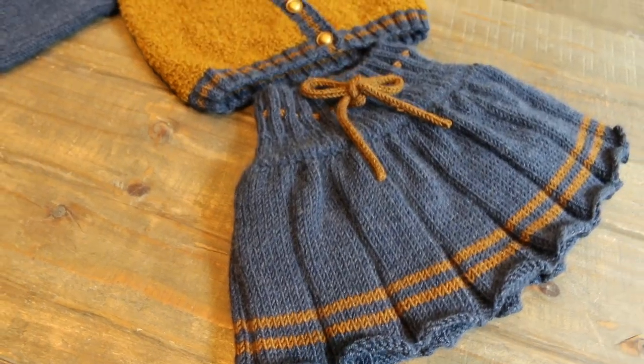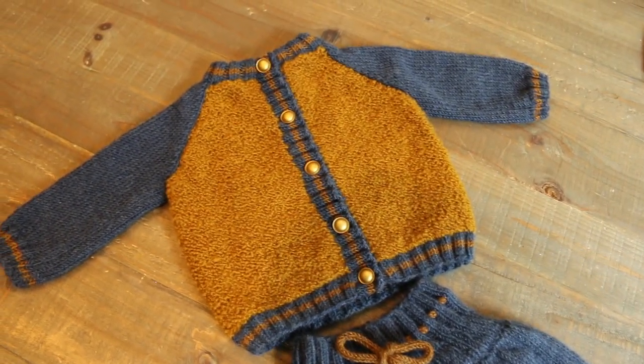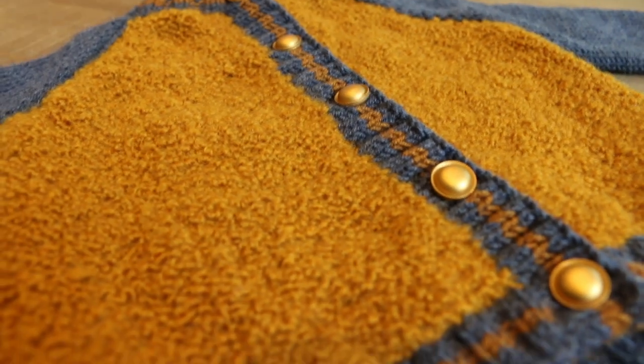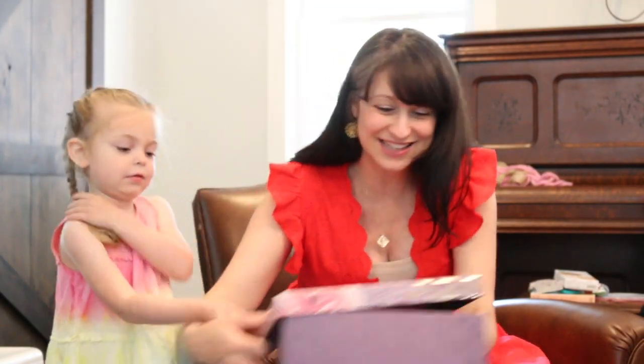So now you have your first baby outfit for your Ravenclaw. Oh my gosh, it's going to go so awesome on my blanket. Yes! Oh my god, Diana, seriously. Thank you so very much. Thank you. Isn't that cute? It's like a little patch, like patchwork. Yes, I love that.